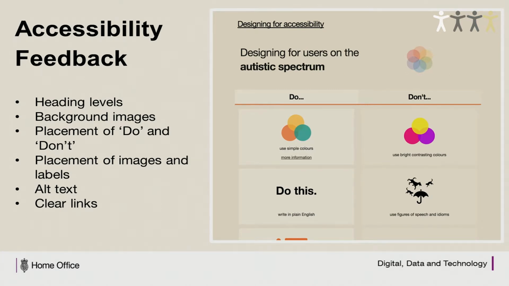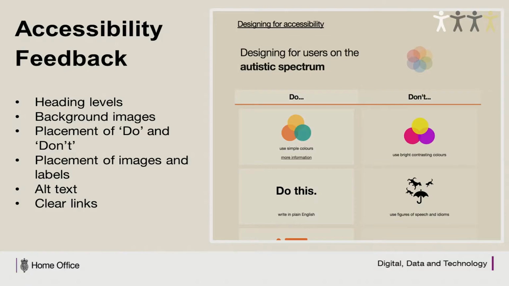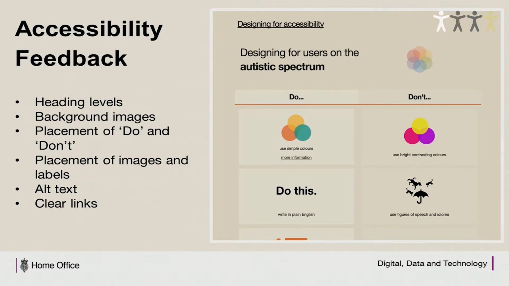Also, we realized that it was actually announcing the alt text of the images before the text, which didn't make that much sense, so we worked that into the design to reverse it. And the alt text itself, I think we've both done accessibility training, and when you're suddenly put in a place where that's the only information you're going on, you change your alt text a bit. And again, the clear links: sometimes we concentrated a bit more on the design, so we brought those back into being a bit more functional and easy to use.